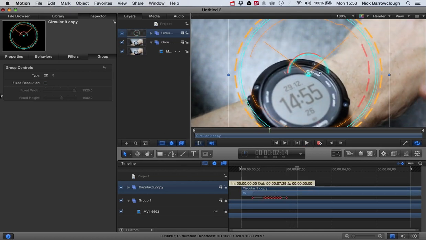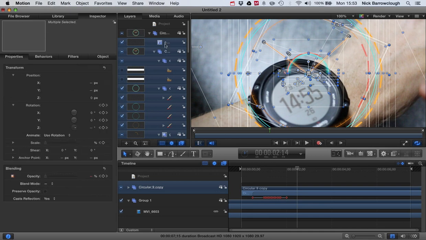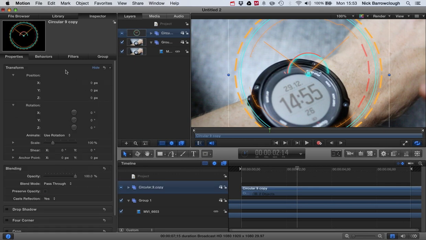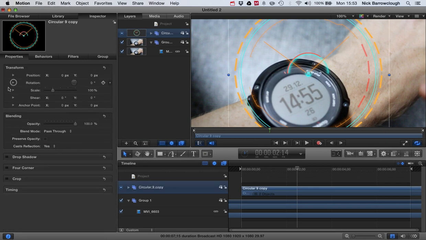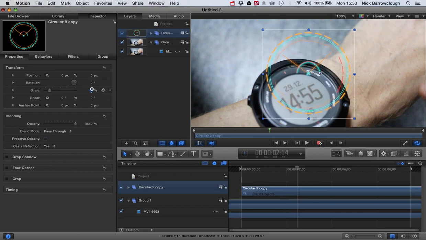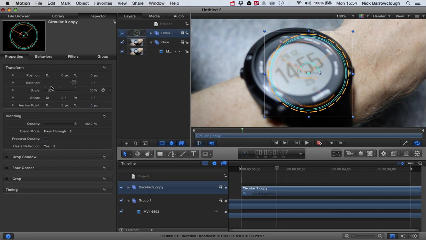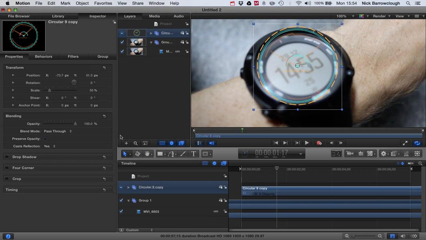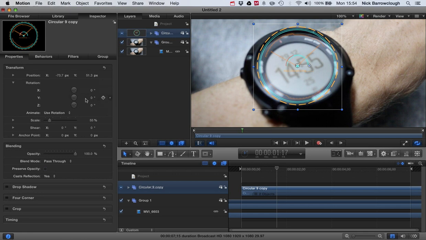Now, obviously, we need to do some motion tracking to this, and we also need to scale it up properly. So let's select our circular project there, and we will scale this so it's approximately the size of our watch face. Then we want to position it, so we'll need to do some dragging to get it approximately in the center of the face. And then we want to do some rotation in 3D space, so we transform it so that it lines up with our watch face. We'll rotate the text around so it's parallel with our numbers there. And this will make it look like it's really being projected from our watch.